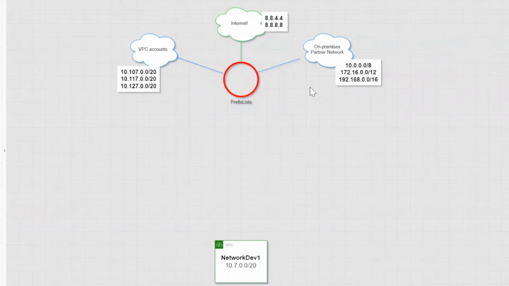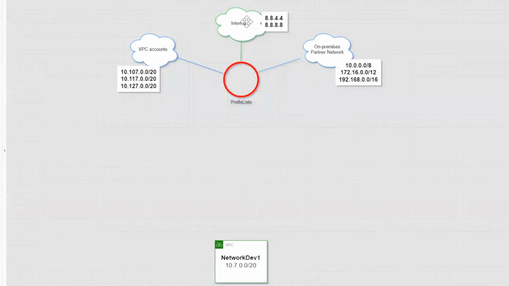So you create an object named the prefix list. You can call it a VPC account. This could be all your VPC accounts, and you have different VPCs doing different things, and each have a different subnet range. So you can name those prefix lists accordingly, and just have to keep it simple. But inside those prefix lists, you'll store the value of the subnet range or IP address.